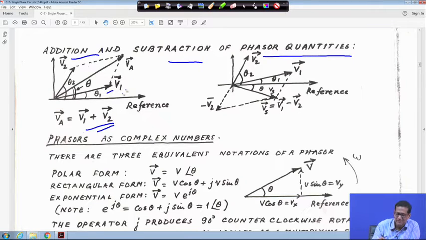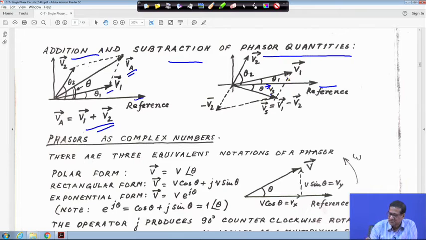The way you do that vector analysis in your higher secondary physics, same thing. So, similarly, this line is a horizontal line, a reference, here also it is reference, here is subtraction. My resultant is, say, A stands for addition, and here VS stands for subtraction. One arrow is missing, but anyway it is VS.